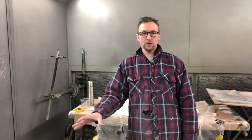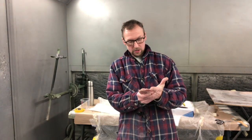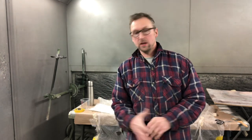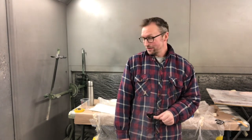There you go, bit of fiberglassing. All done, another seat, and the airbox is done, so I've had a good afternoon really. But I just thought you might like to have a little insight in how it's all done. I'm sure a lot of you guys already know, but like I said, there's hundreds of videos out there on YouTube on fiberglassing, and I'm sure I've done bits wrong and not quite right, but that's how I do it, and it's served me quite well, so I'll continue to do that.